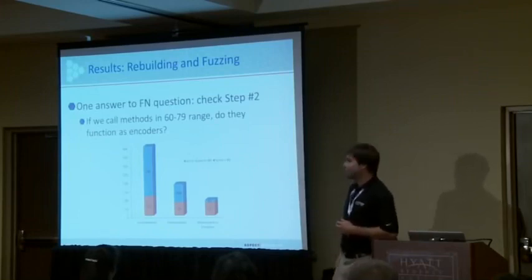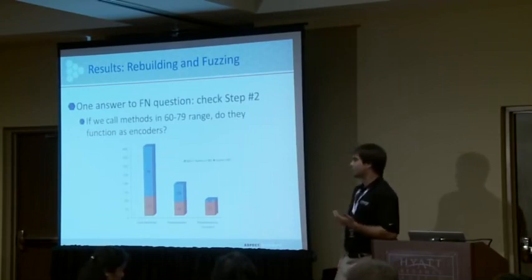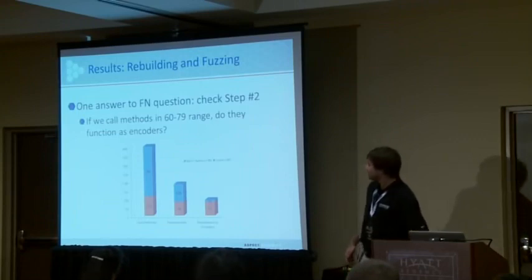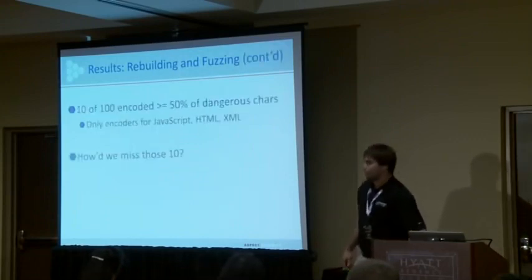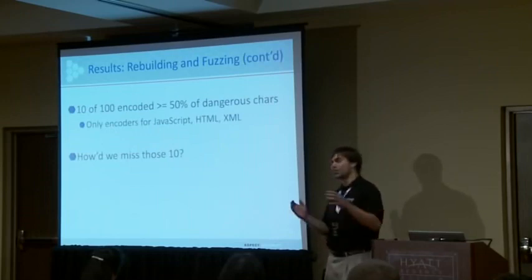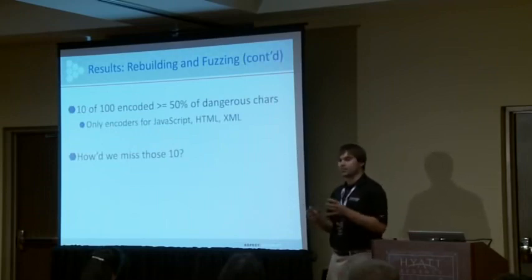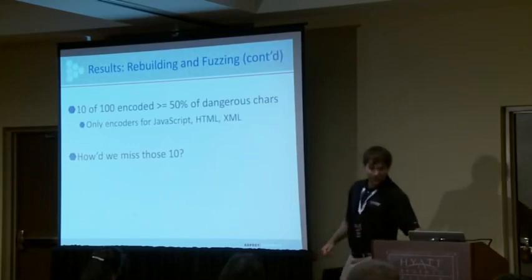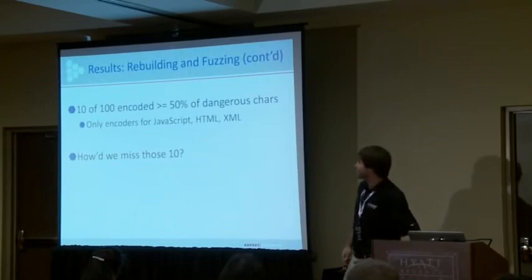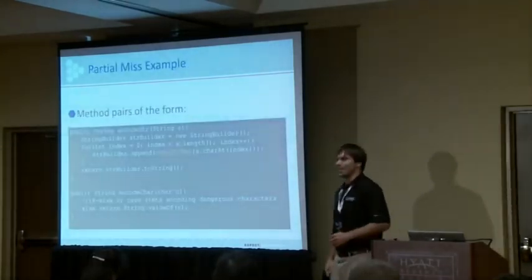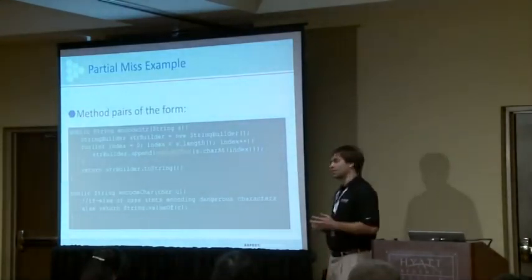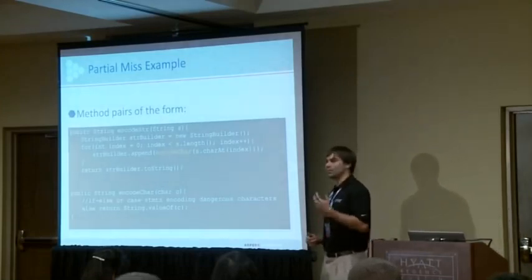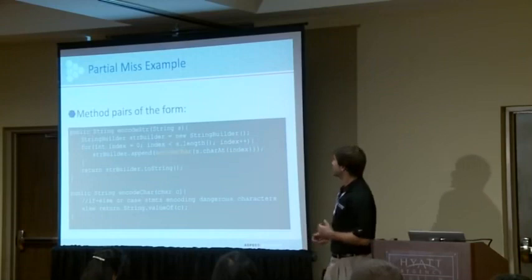And then from the 285 methods that were between 60 and 80, 100 were able to be rebuilt, and 10 ended up showing up as encoders through fuzzing. So then the question that we want to ask is, why did we miss those 10? And more broadly, why did some encoders show up in the 60 to 80 range when we'd obviously like for them to show up in the 80 plus range? And the answer is that our heuristic test isn't perfect. We can't get complete data on the false negatives, but we did see a couple of types of encoding methods that we can't catch with this, for a variety of reasons.